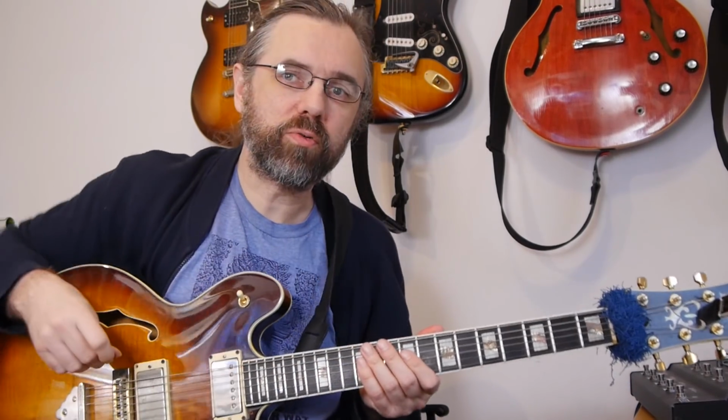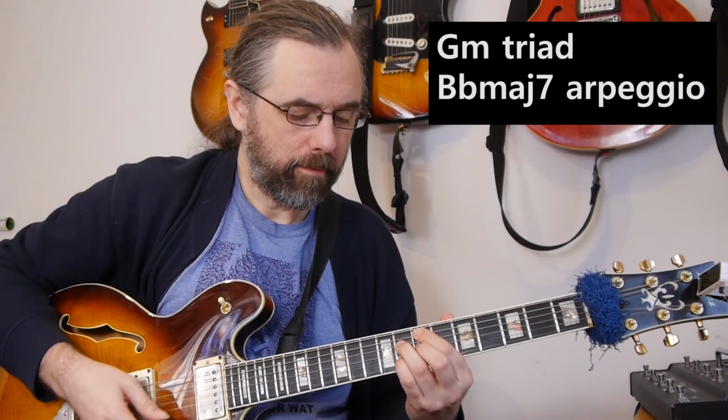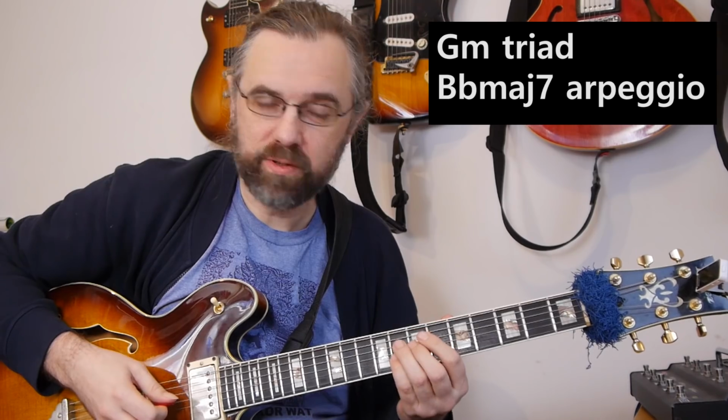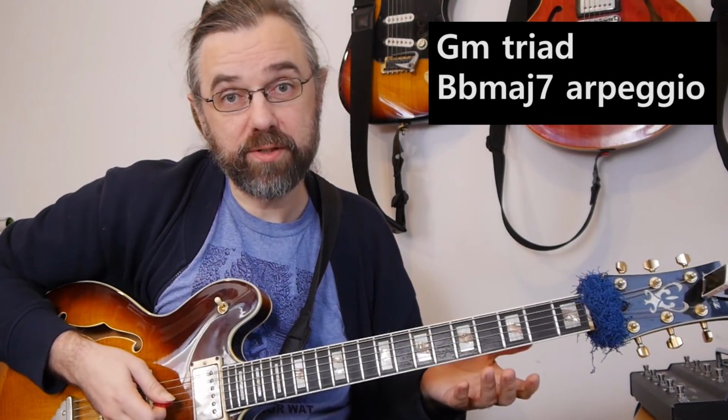And I really think the same goes with just looking for the possibilities you have over the 2 chord. So look at some of the triads that are available, and also of course some of the other diatonic arpeggios that you can use.